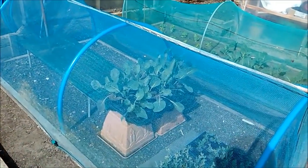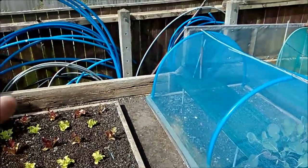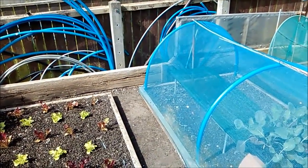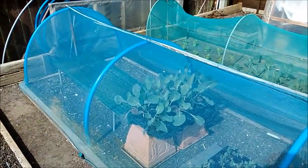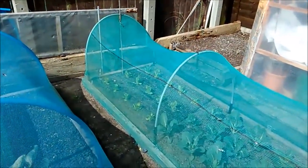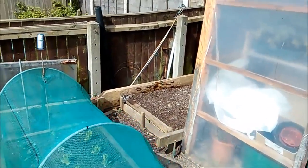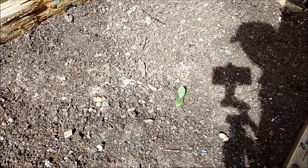There are the Brussels sprouts and they're going to go under that net. I do need to put a bigger net up, but that one will do for now until they've tapped in. I've got the other hoops there, which when I did a video on how I make the net covers - it's going to be the same hoop set up. Greens are perking up. Put some little gem lettuce down that end. There's nothing in that bed yet, apart from what looks like a rogue seed - I don't know whether it's a courgette or a cucumber. I think it's a courgette, could be a sunflower, I don't know.